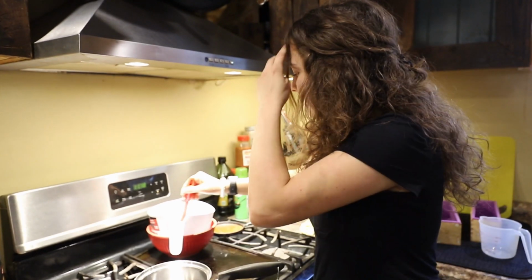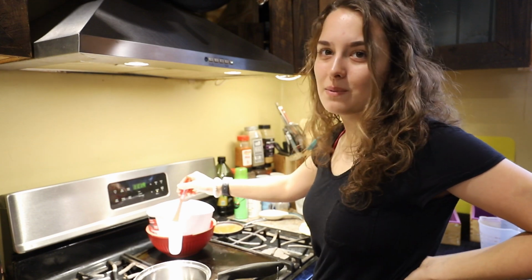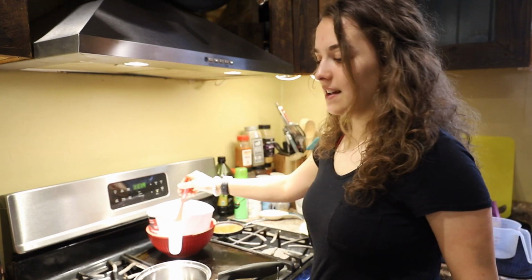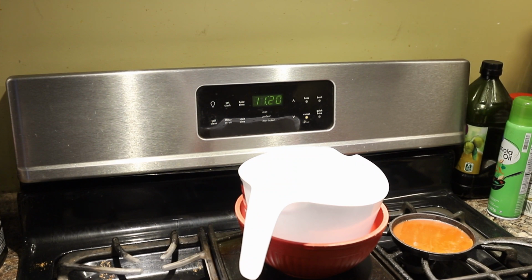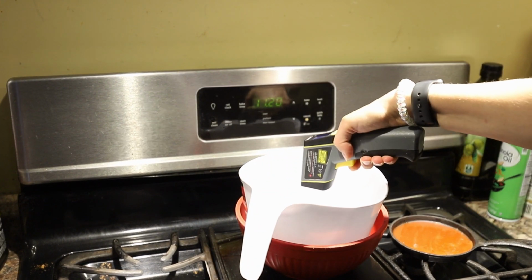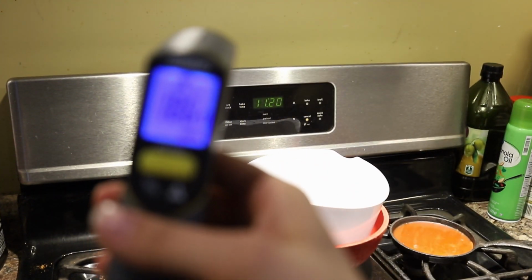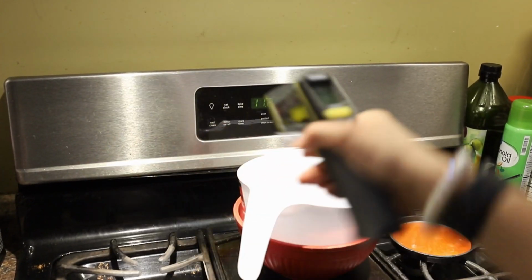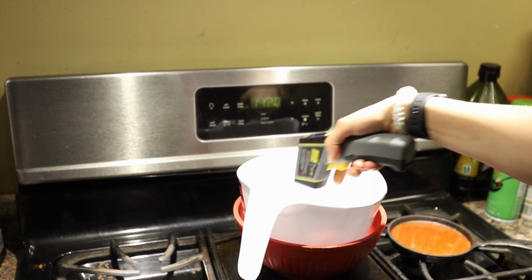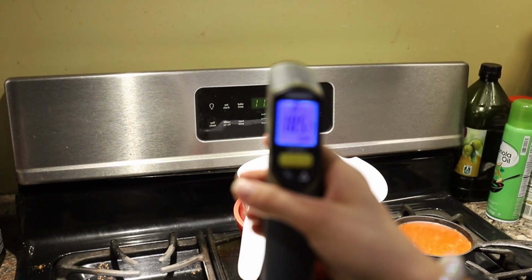Okay. And this stuff gets hot pretty quickly, so please be careful and turn on an exhaust fan, because it lets out fumes that are not good to breathe in. I know y'all can't see the fumes on camera, but there are fumes. And I like to test the temperature. It's not focusing. But the temperature is, oh there it goes, 185.7.